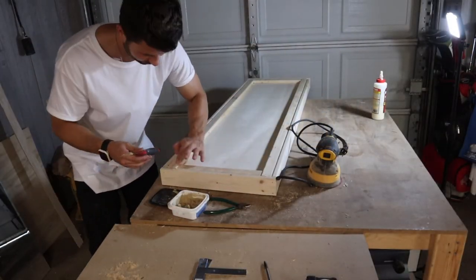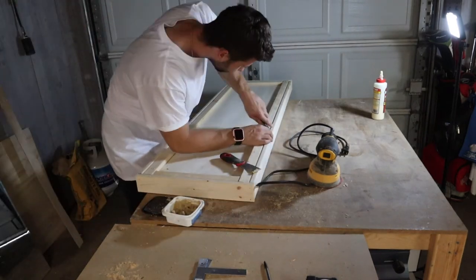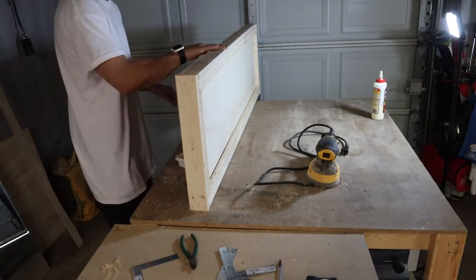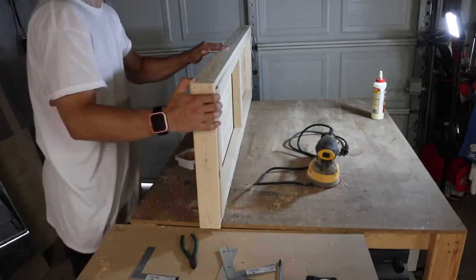So once you've completed attaching your hinges, all that is left to do is go ahead and fill those brad nail holes with some wood putty and some sawdust. From there, you can go ahead and sand it all the way up to 220 grit and then apply the finish of your choice.